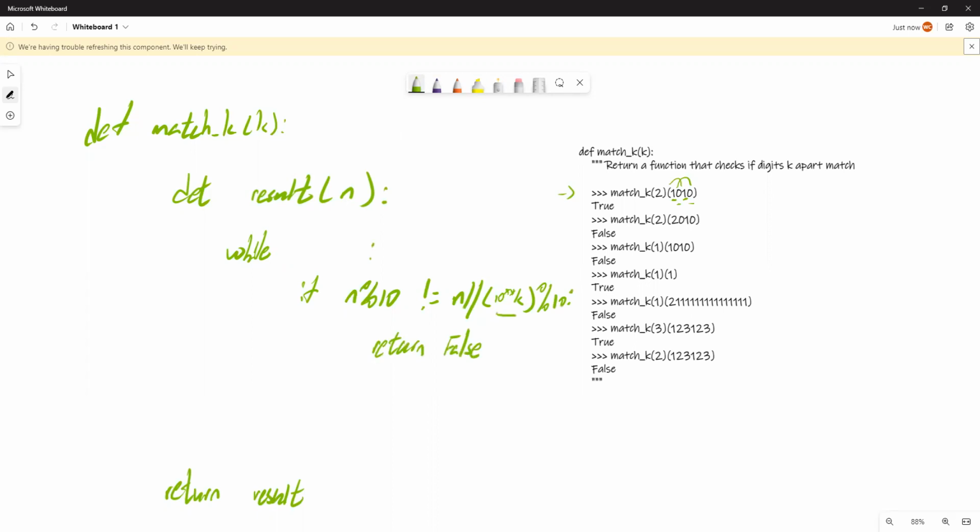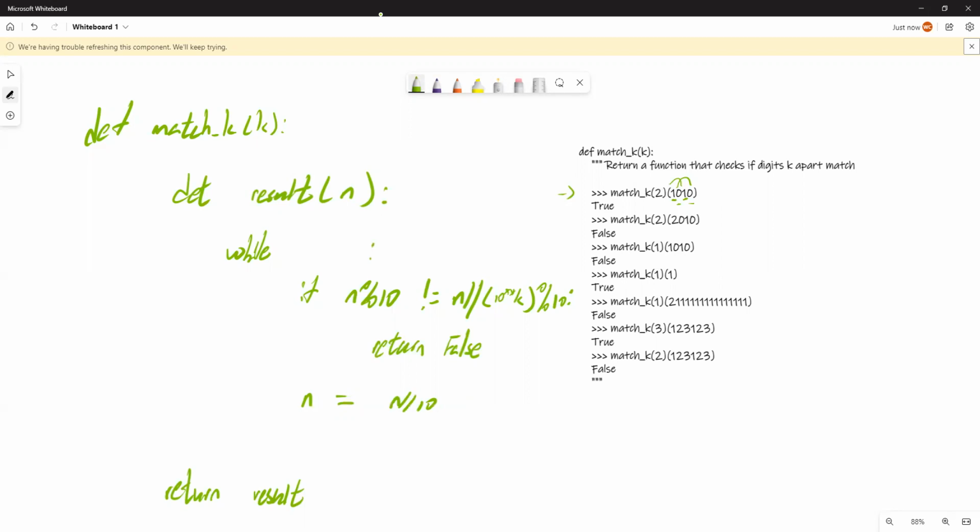Why do we have to use the power sign here? Because the first value is not always the same. It can be 1, 2, 3, 4, 5, 6, 7, 8, 9, 10. So we don't know how many times we have to divide by 10. That's why I'm using the power sign, 10 to the k power. Then we are checking the next digits.